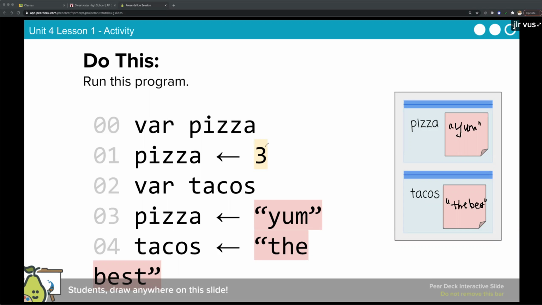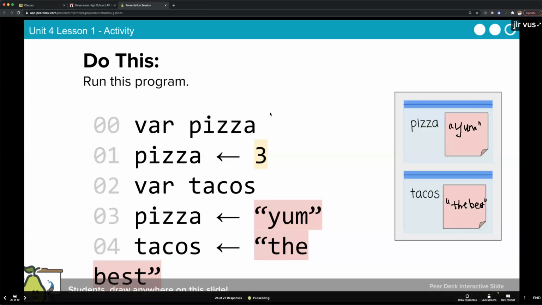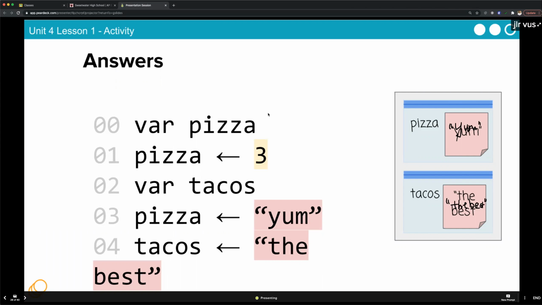So notice that that 3 value is completely gone. We forgot all about it. It's in the trash. Let's move right along here. And that's our answer key. Clear my drawings. So it's the same thing that we came up with.